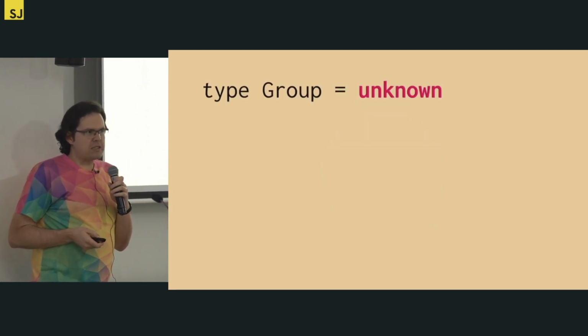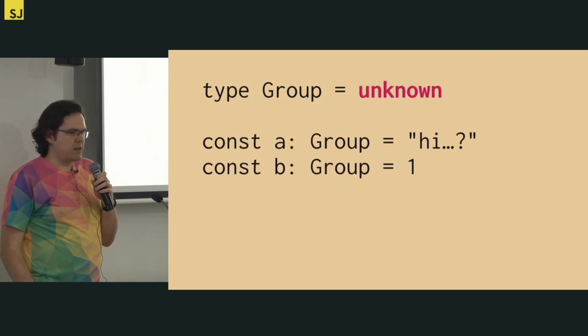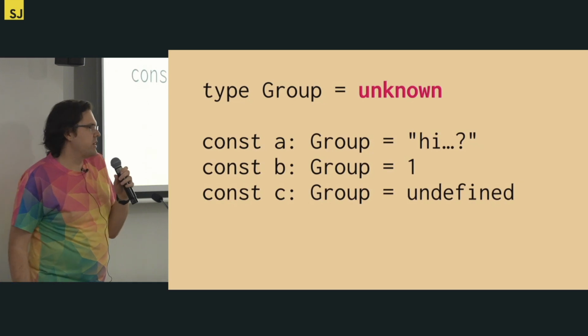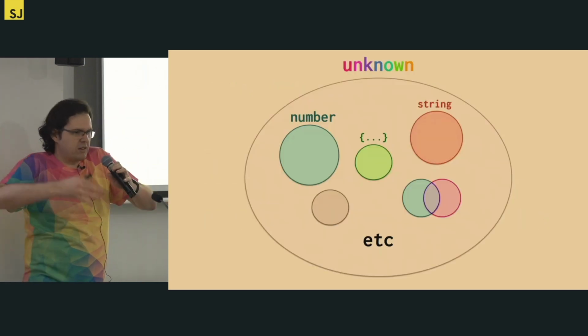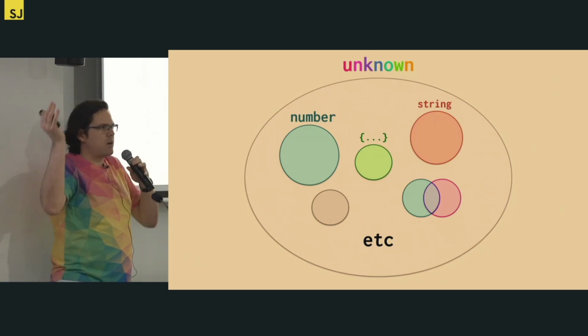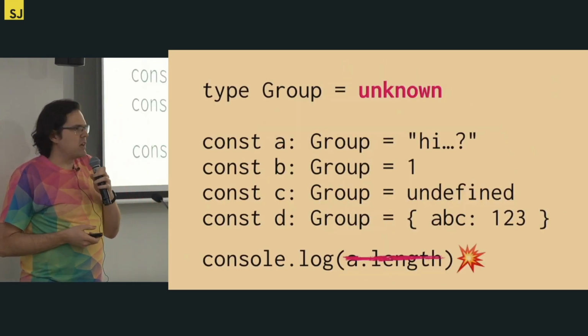And so unknown is basically the polar opposite. Unknown allows everything. I mean, it's this, or it's this, or this, or this, and frankly, it's a big, lovely, happy, sort of inclusive garden of any type you want, which is fine. Just you can't really use any of it.